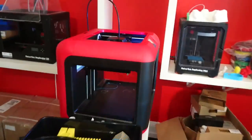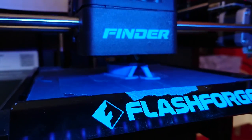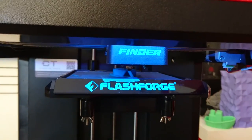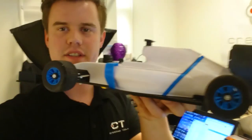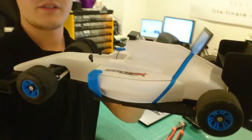A small update on the box — it looks really good. I wish you could smell the burnt wood from these wooden prints. On the Finder, we're printing the side parts for the open RC car, and it looks really smooth. The day is passing with mostly meetings, emails, and phone calls, but the prints are running. We've printed some new blue parts — the side channels. I think the colors look really good on this car now.